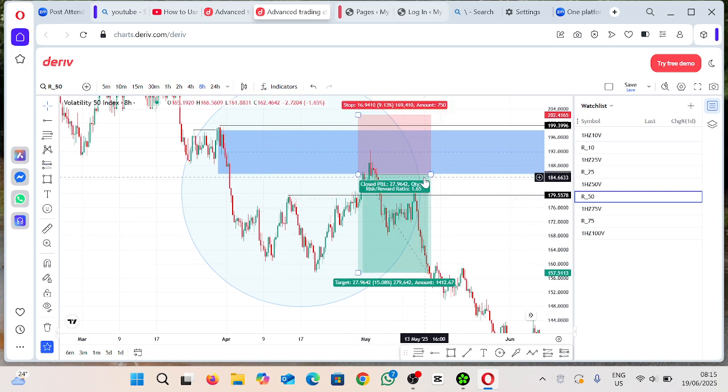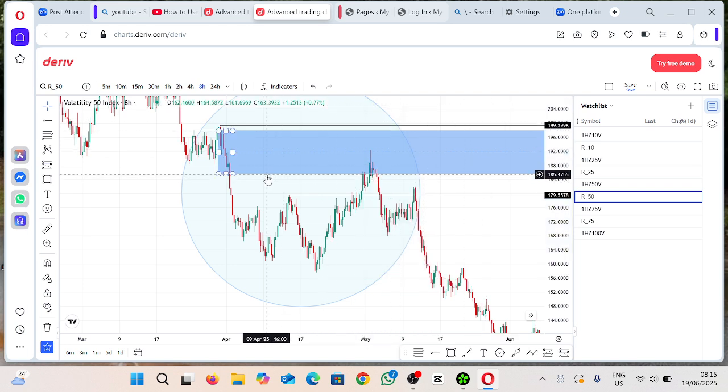Target. So what do you do? Since you know where price is coming from on the 8-hour time frame, first of all you check the weekly time frame, you don't see any structure. You check the 24-hour, you don't see any structure. You check the 8-hour, you don't see any structure, and then you check the 4-hour, you finally see a structure, and then you know where it's going. Let's say the overall trend is bullish or bearish, and you now see a structure on the higher time frame that is also bearish.